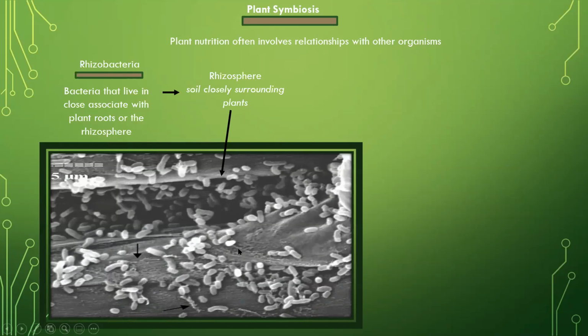So for instance, this is a plant root. Each of these little molecules are rhizobacteria that are living on the plant roots and are able to actively exchange materials with that plant. Again, it's similar to our gut flora and the relationships that we have with them. Plants would not be able to have access to as many types of chemicals without these bacteria. Those bacteria would not be able to live without the sugars and the other nutrients provided and processed out by plants. And so they depend on sugars, amino acids, and organic acids from the plant.